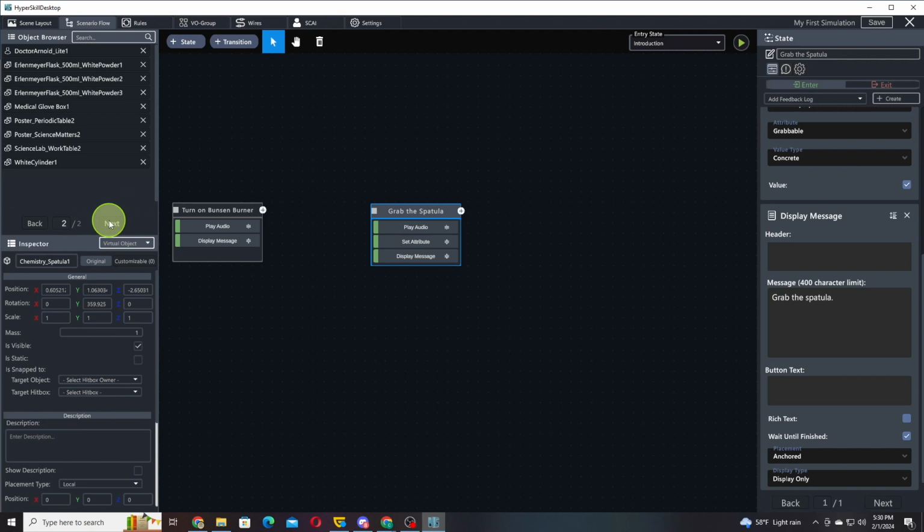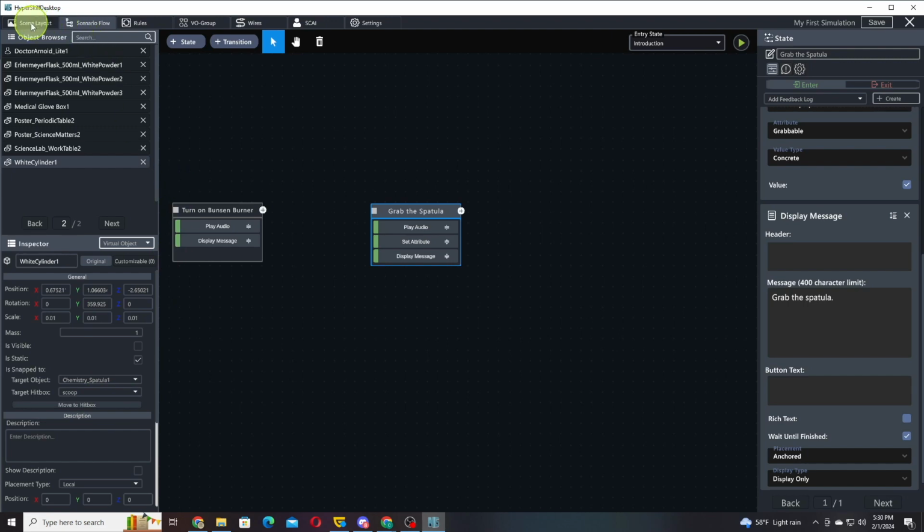I realize now I did forget one step. For our assets, you're also able to change the default properties here. For our white cylinder, I want to select it because we are using this as a placeholder for gathering samples. We're going to want it by default to not be visible, and we're going to want it attached to our chemistry spatula. So I'm going to select that, and we're going to have it placed in the scoop and move it to its location.